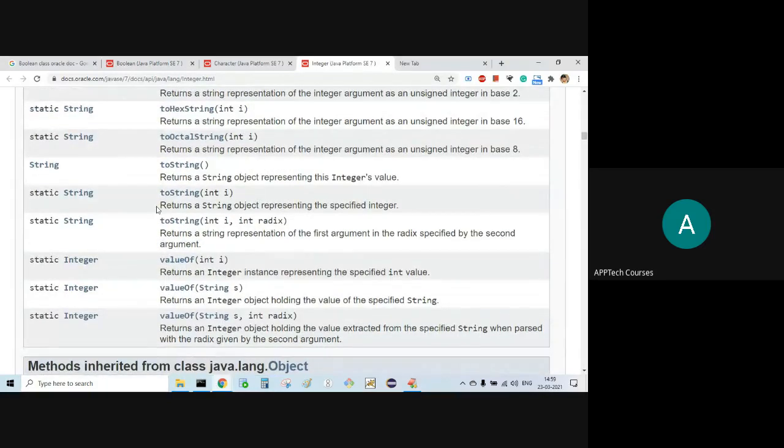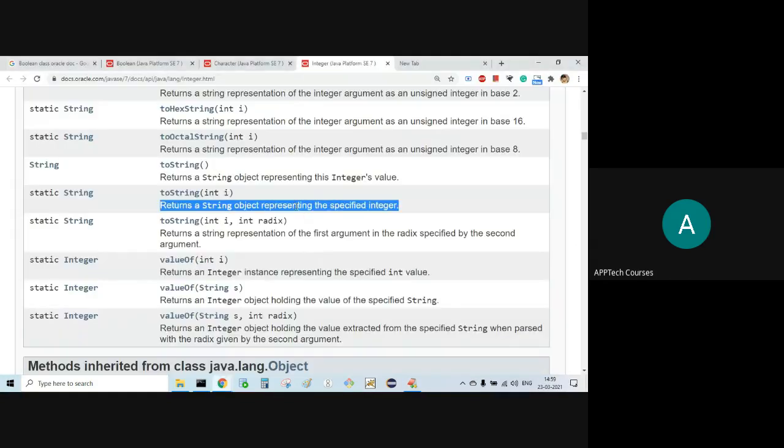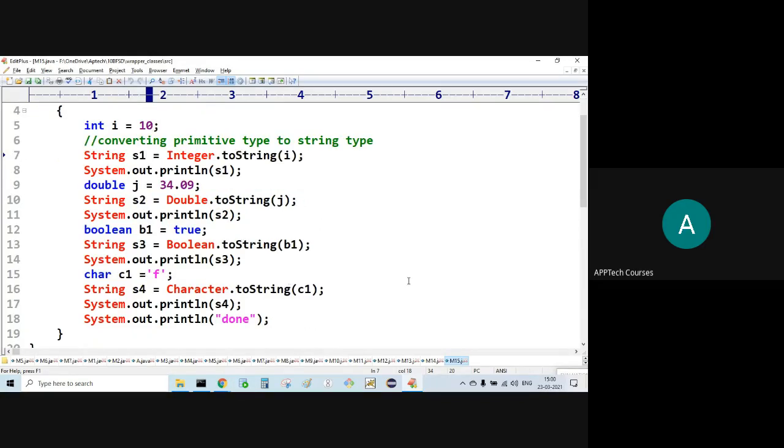See here, returns a String object representing the specified integer. Now s1 will contain this 10 in the form of string: integer to string, double to string, boolean to string, character to string.